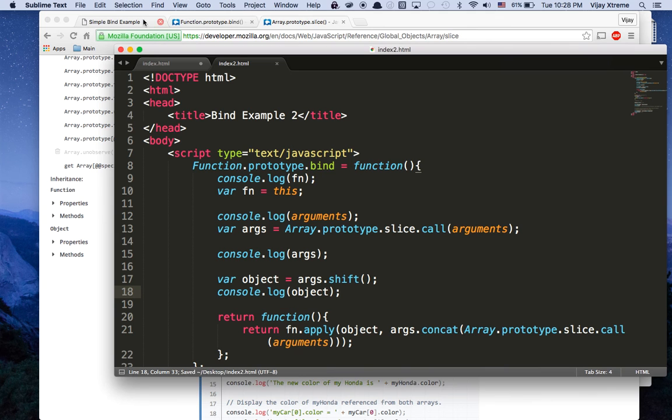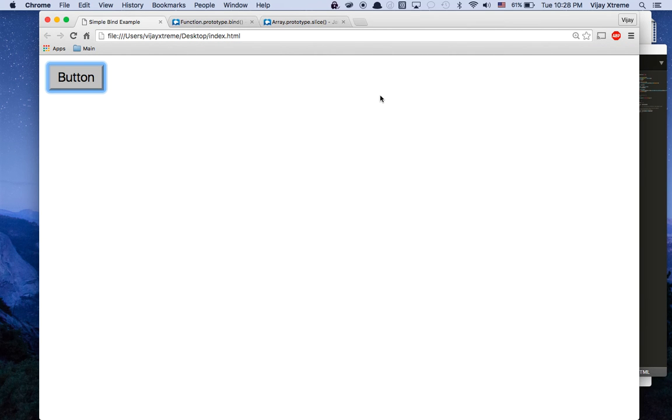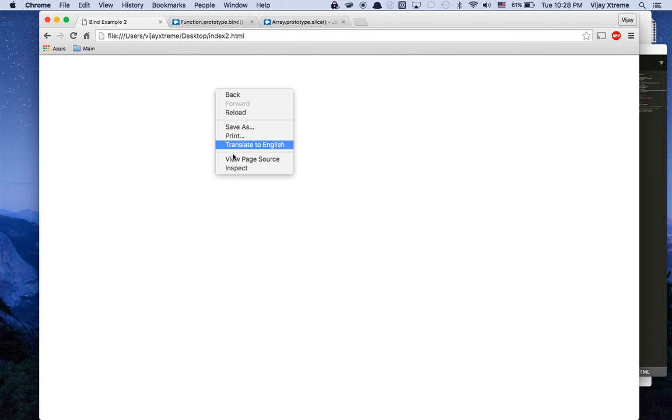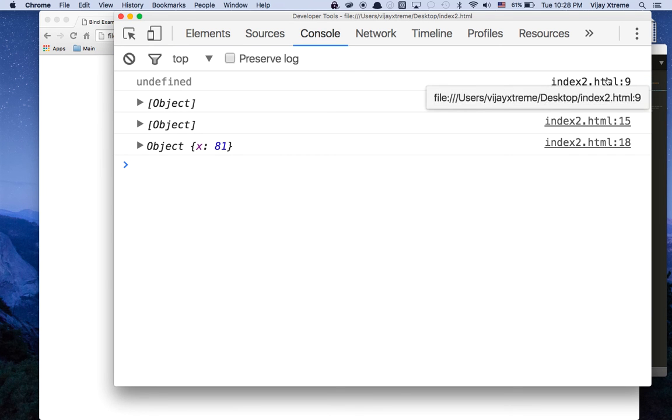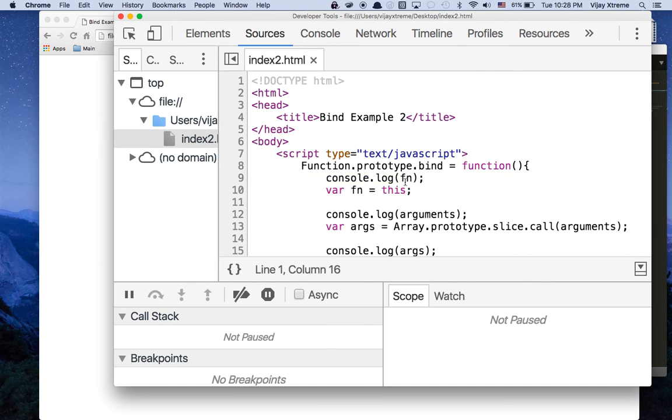So I'm going to save, and then I'm going to come back to this, and I just need to make sure I put a 2 here, otherwise this isn't going to be the right path. Notice that the button is gone now, but that's okay. I've right-clicked and inspected, and I have an undefined here, so let's see what that is. If I click this, it says console.log fn.